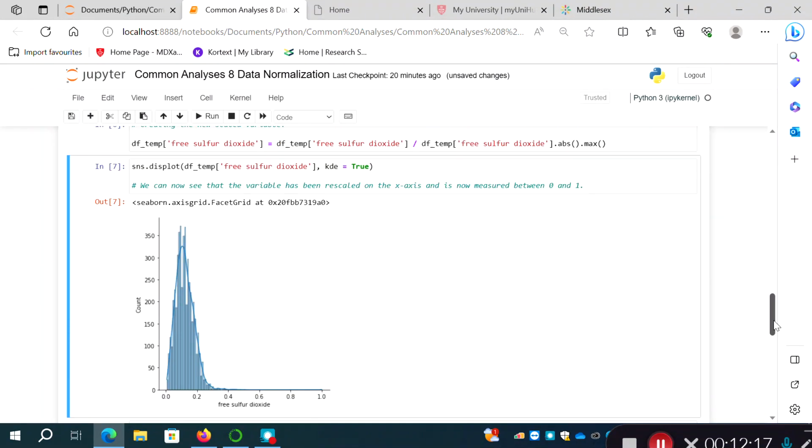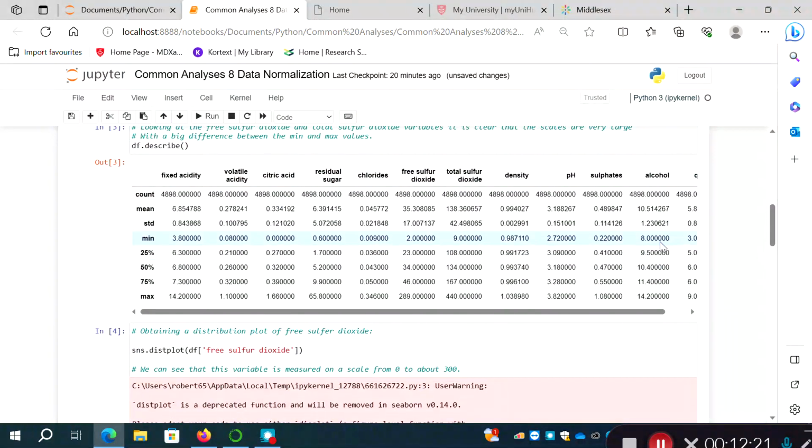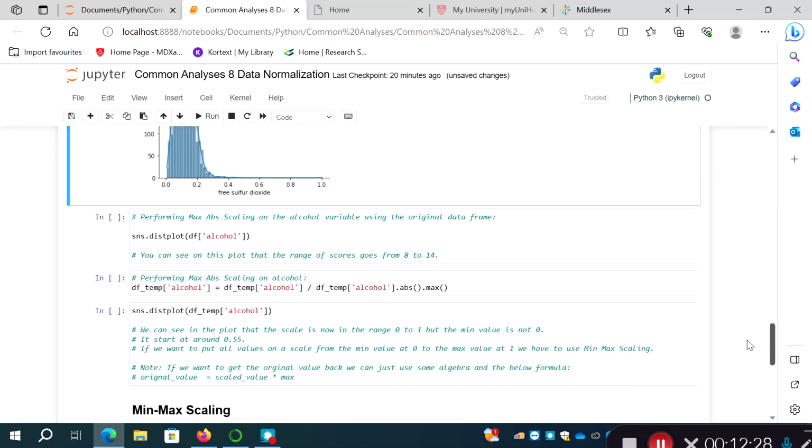The alcohol variable in this data set is also recorded on quite a wide scale, I believe. So I'm going to change this and use the displot method, because that's the correct method to use these days.